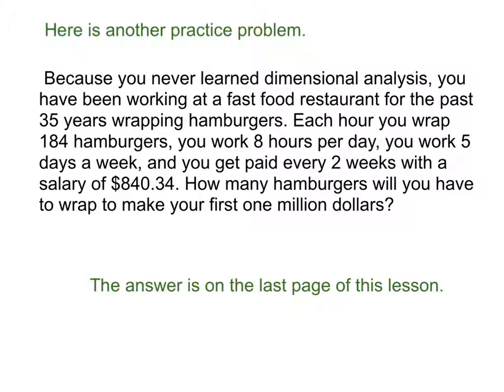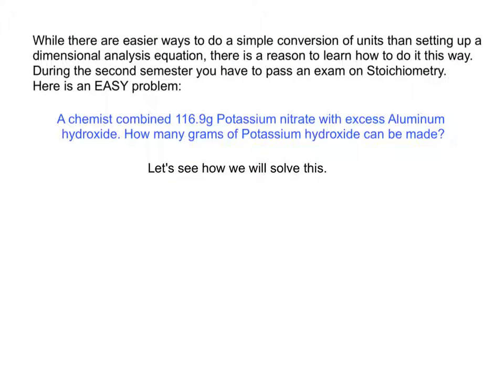Okay, so you can pause this now and write this problem down so you can then try to work on it. And on the last page, I will go ahead and show you how we'll get it going. Now, one of the reasons why you need to make sure that you can do this is because in the second part of chemistry, in the second semester, you have a mandatory pass exam, which you have to pass to get credit for the class, that covers stoichiometry. And stoichiometry, as I said, is one of the most difficult parts that kids always have problems with.